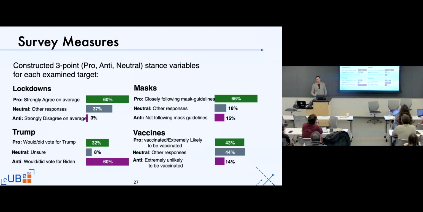So I'm going to preface some of the later results with this idea in stance detection that saying you're for or against lockdowns is actually quite tricky, because it's very easy to be for parts of lockdowns and against others. Okay, regardless of those concerns for a second, we now have, are you for, neutral towards, or against these 4 different things on the surveys. And in the social media data, we're comparing what the same person said on those 2 things.